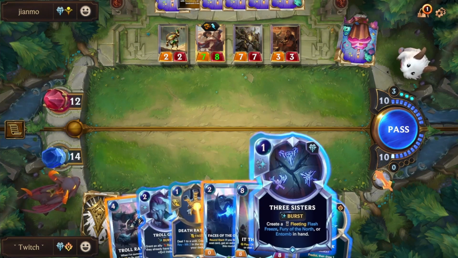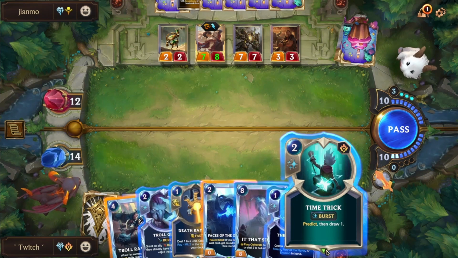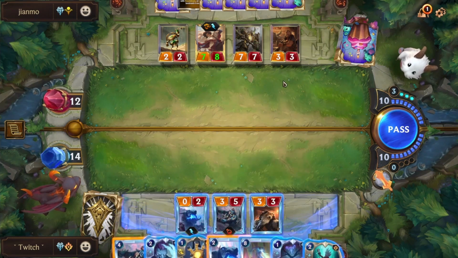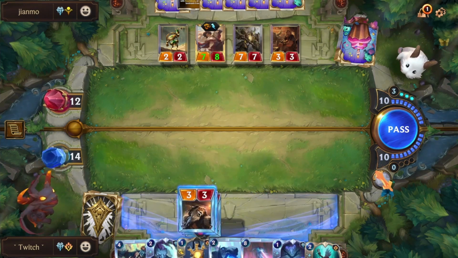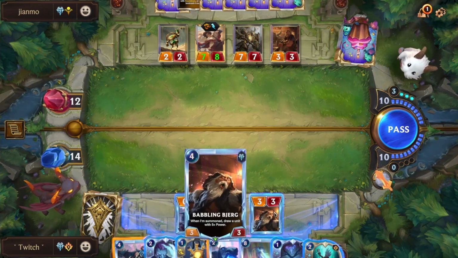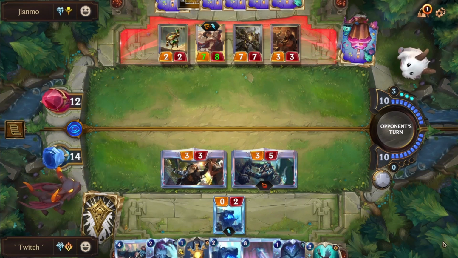I don't know how we're gonna beat him. Oh my god. Yep, I just don't know. I don't know how I'm gonna do it. I could troll gifts my It That Stares. That could be good. Alright. Yeah, let's go ahead and slam these two guys at him and see what he does. I might just have lost the game, but whatever, I don't care.